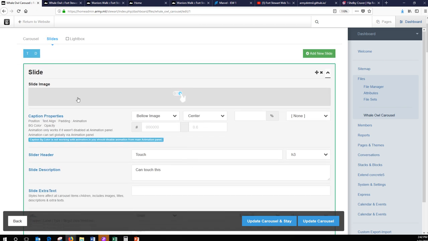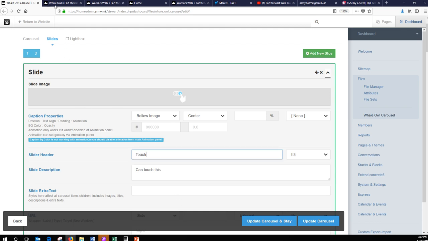And let's see, so here, let me talk about this. This one's for title and this one's for description. If you have specific titles and descriptions already on your images in your file manager, you can simply click this and it'll all just populate automatically. Super high speed. However, if you have gone through and manually typed your headers and your descriptions and that kind of stuff, and then you click this, it will get rid of all of that and replace it with the file names. So just be careful on that one, guys.